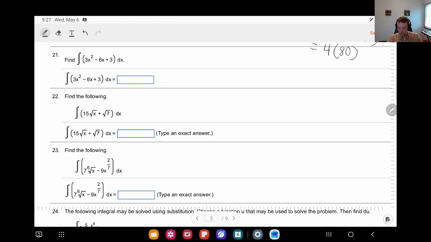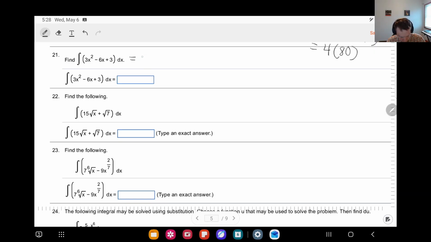So now we are on to integration. All right. So this is an indefinite integral. Notice there are no numbers here, no bounds of x. So that means we're finding the antiderivative, or really all antiderivatives of this function. This is just a polynomial. So we apply the power rule, but it's backwards from the derivative power rule. So in this case, you add 1 to the power, then divide by that new power.